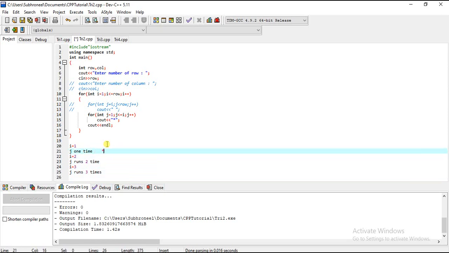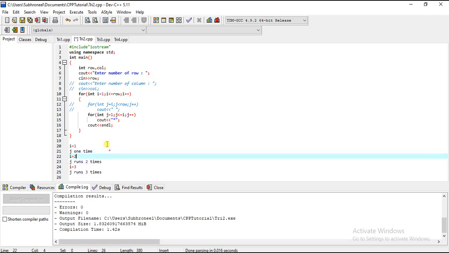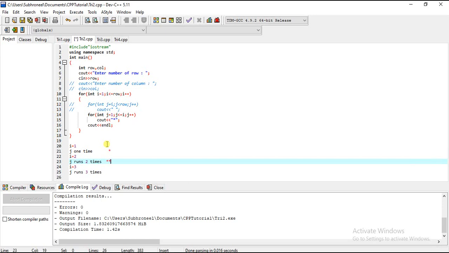So what happens if j runs 1 time? 1 star is printed. If j runs 2 times, 2 stars are printed. If j runs 3 times, 3 stars are printed. So when j runs 10 times, 10 stars will be printed.